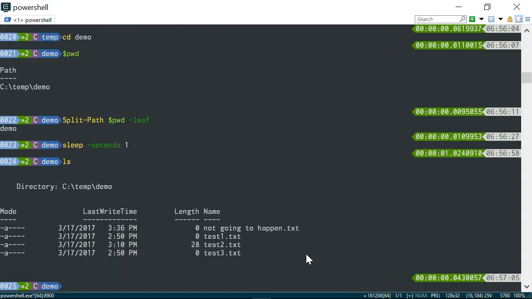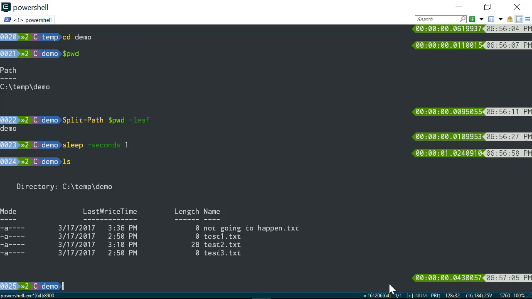If you do a directory listing, very small amount of time to get that. This is handy, especially when you're working with the Azure commands. Some of them can take a pretty long time to run, or anytime you're reaching out and touching an API or a third-party module, or even some of the Active Directory commands can take a pretty good time to get through some of this stuff.